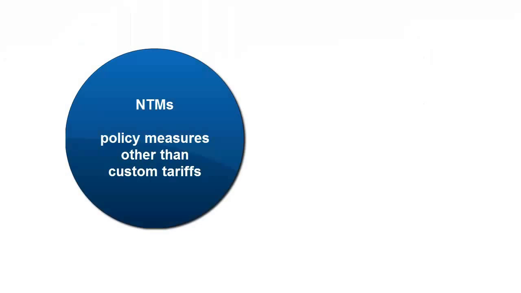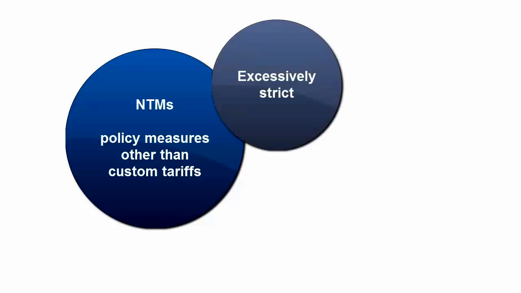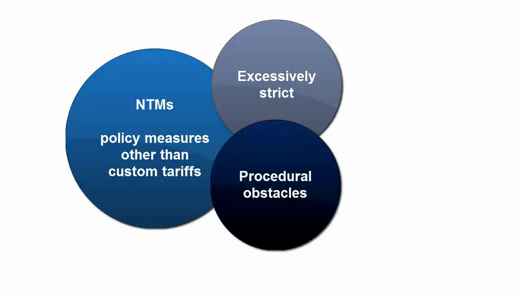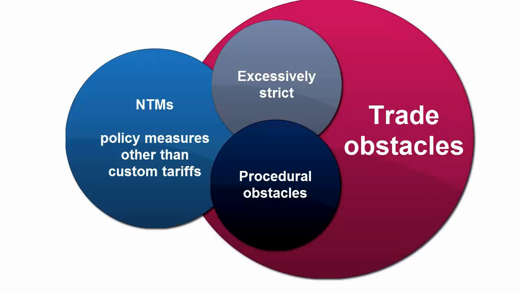To sum up, NTMs are policy measures other than customs tariffs that can affect international trade in goods. They can reduce market failures and increase trade. However, if they are excessively strict, as we have seen for the Sri Lankan company, or if they are accompanied by procedural obstacles, as it was the case for the Moroccan exporter, they might be an obstacle to trade.